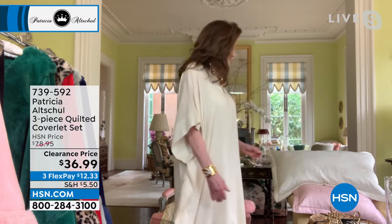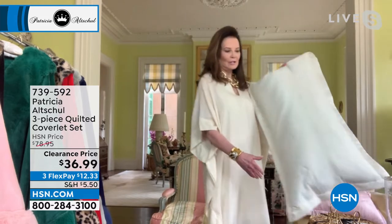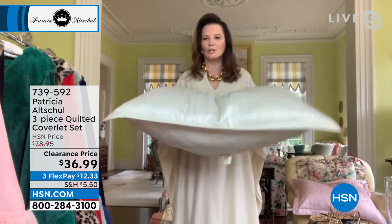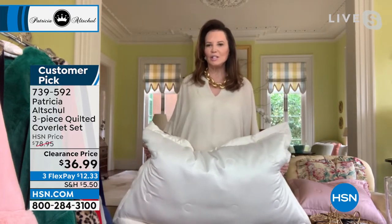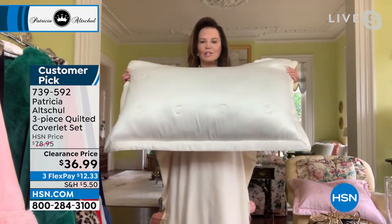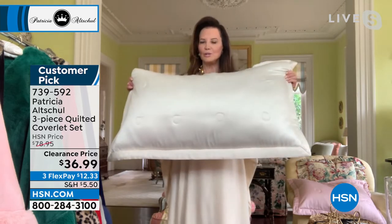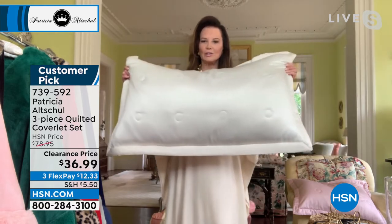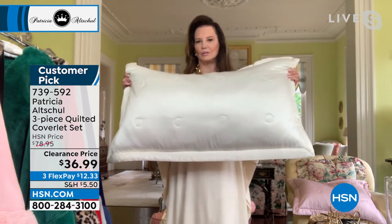Especially if you have King and California King for the same price. It's amazing. I grabbed this one off my bed just to show you because I match these with the sheets in various bedrooms, but I didn't bring the quilts down because they're so big and heavy. But look, this is the King size, wow. And I had it on my bed. I was inspired, and I have two of these, and it covers the whole king size bed. And then I have the white coverlet, the cream coverlet.